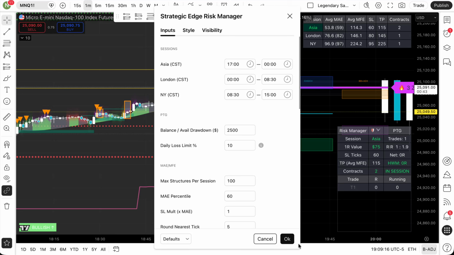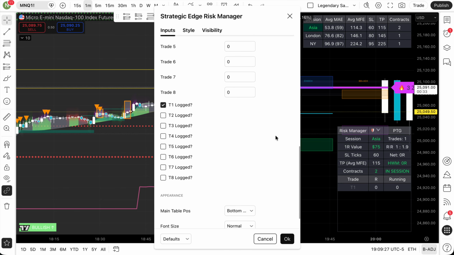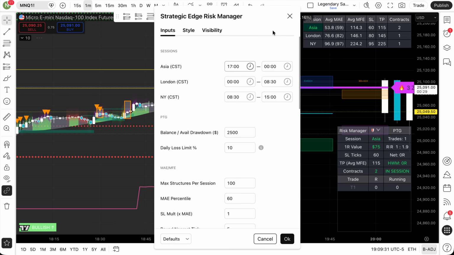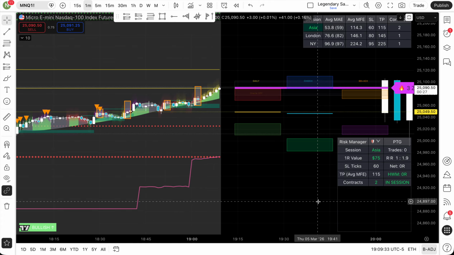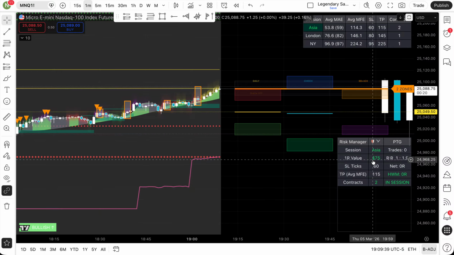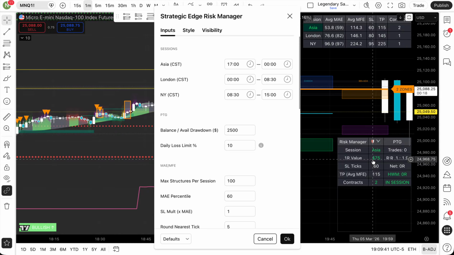Today we are talking about the on-chart risk manager and the protect the gold risk model. Okay, so real quick, just going to run through all the features, then we'll talk about how to properly utilize it. In the settings panel, and the easiest way to get to the settings panel always, because you're going to want to access this fast while you're in the market, is just double click on that data panel.